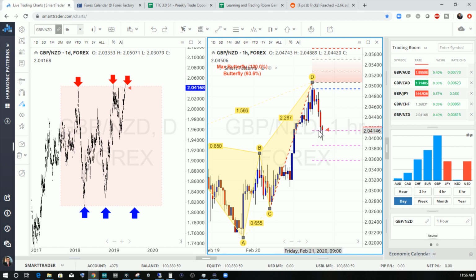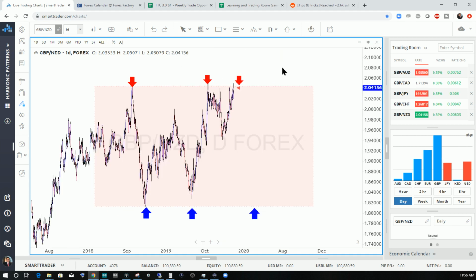And if price hits the first target, I'm going to move my stop to break even. Oh, by the way, that is the strategy I just told you. So if we get to this first target right here, it's time to go ahead and protect your position. Move your stop to break even. Because if the market's going to go back up again, you want to get out of Dodge. But if the market continues to move to our second target right here, then we can go ahead and cash out. All right, so there's the possibility there on Pound New Zealand dollar.